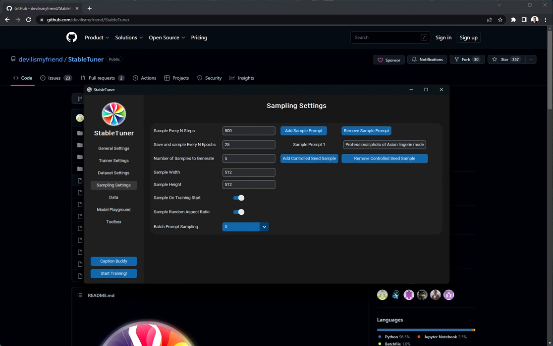So we have, when do we want to sample it? Do we want to sample it every couple of steps? So we have 500 steps, it's going to make a sample, and then every 25 epochs, it's also going to make a sample. And this also means it's going to save a CKPT file at 25 epochs, and then 50, and then 75.